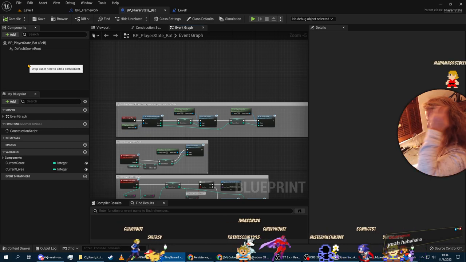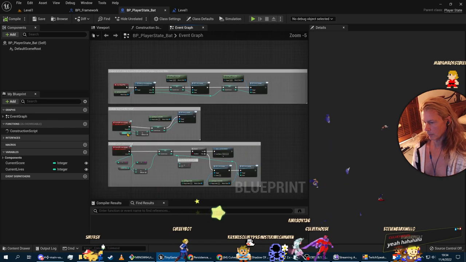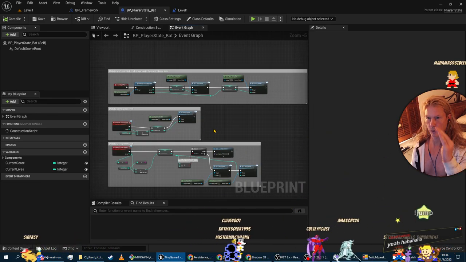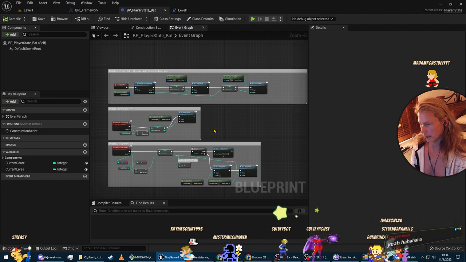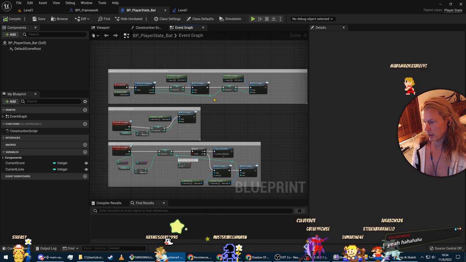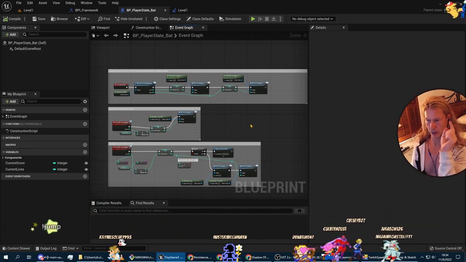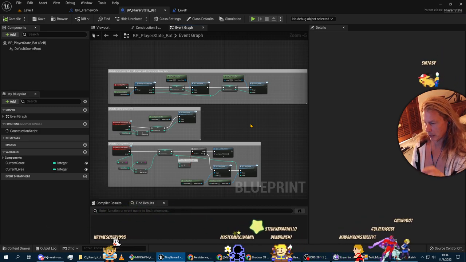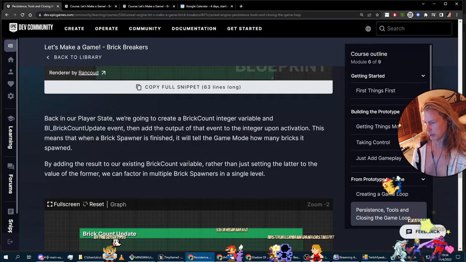Oh, yeah, and we could even build a randomizer later, but then I'd have to come up with a better way to count bricks. In fact, there is a better way to count bricks, to where you don't have to manually tell it. Like, you could just count how many BP bricks are on this level. You could just do the count and then send that count. Then you don't have to manually tweak it for each level. Okay, so I think we're done there.